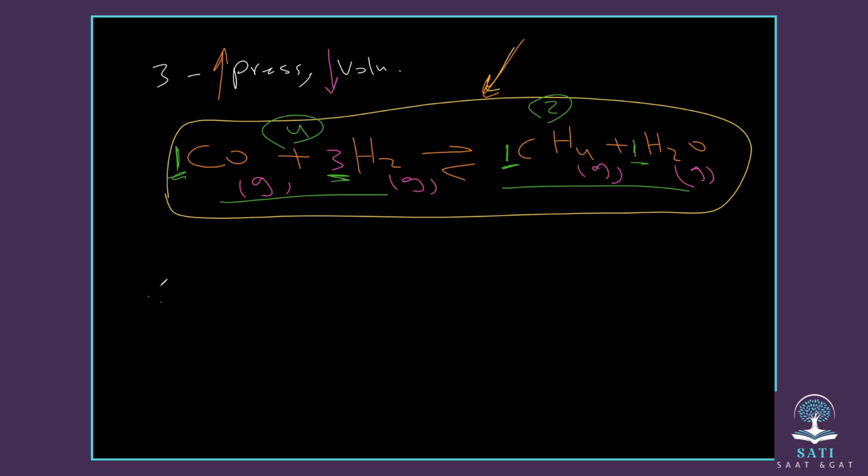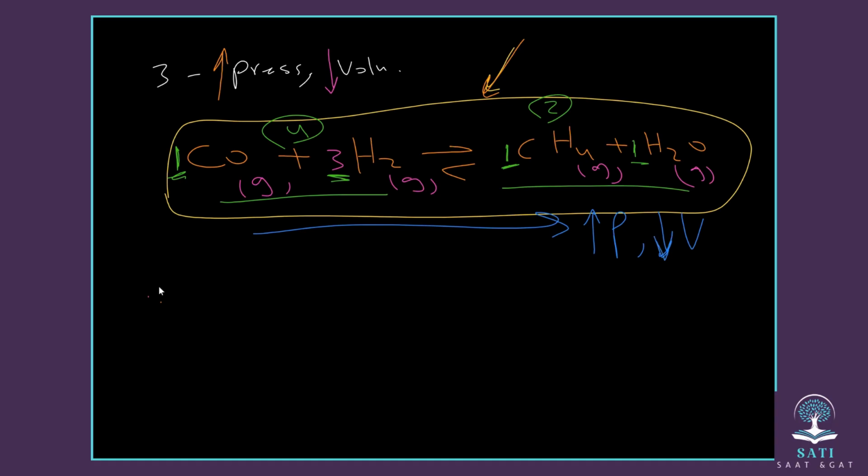So if you increase the pressure, you are decreasing the volume. In this case, the reaction tries to balance, to relieve this stress, so it will go to the smaller number to make itself smaller. It will try to go to the fewer moles. That means it will go to the right. So this reaction will go to the right when I'm increasing the pressure or decreasing the volume.